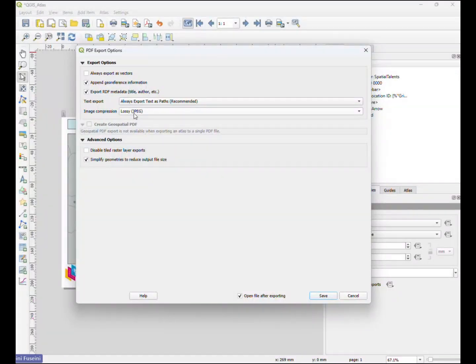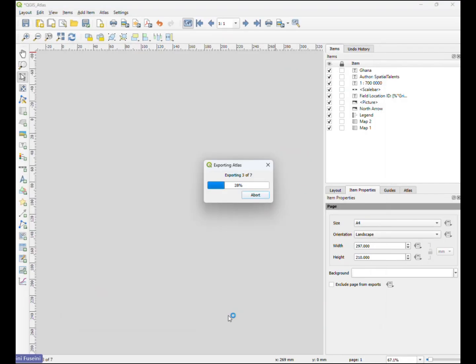It is lossy, meaning the resolution is going to be affected in this case, but I want it to be lossless. Lossy means it would affect the resolution of the images that are going to be embedded in the PDF document, basically. So when you zoom into an area, you begin to see the pixelation, right? But I don't really want that, even though lossless may still get me some pixelated information, but that's not a problem for me. So I just click OK and check the open file after export option, and that's it.